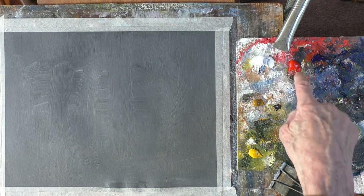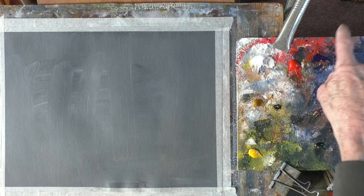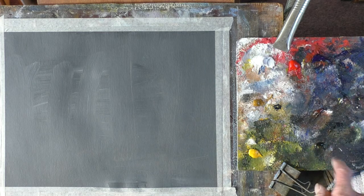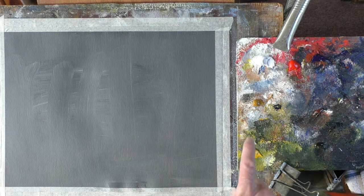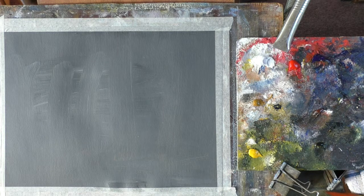So on the palette here we've got cadmium red, ultramarine, a bit of burnt sienna, a bit of Payne's grey, some chrome yellow. I'm using it because I've got it. It came from friends who packed up their painting or didn't persevere with the watercolour or oil painting. They gave them to me, which is very nice, and I use them.